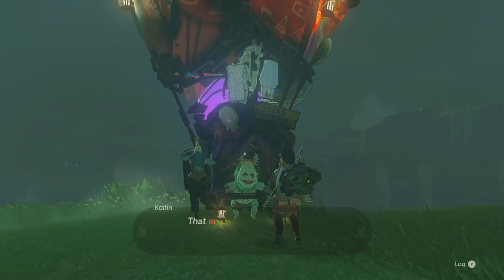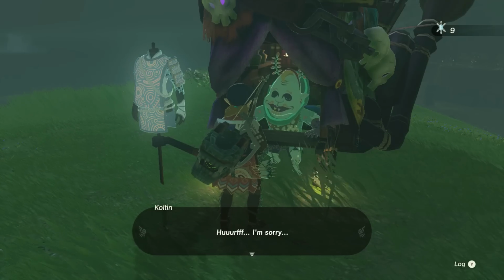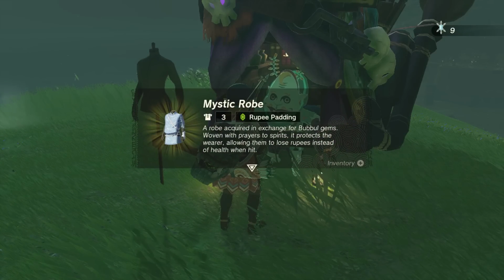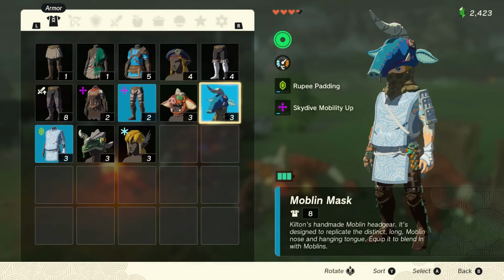This is a full-on armor set modeled after the Satori themselves. It looks absolutely gorgeous, and it has an awesome skill on it too, which I'll be testing as I get more of the pieces to work out exactly how effective it is, but in short, it turns damage taken into rupees lost. Rather than losing hearts when you get hit while wearing this armor, you lose rupees and you save the hearts.